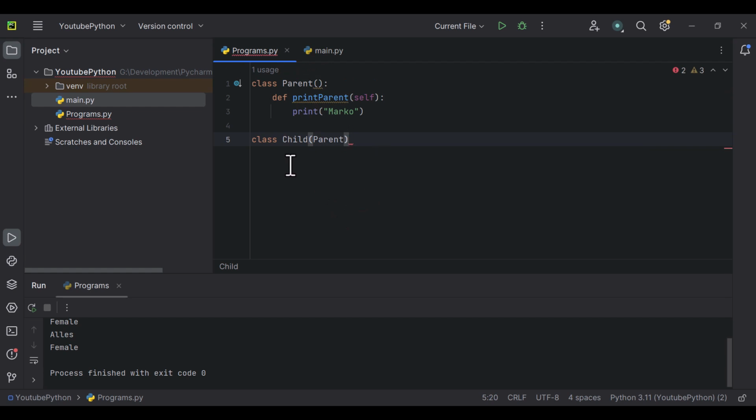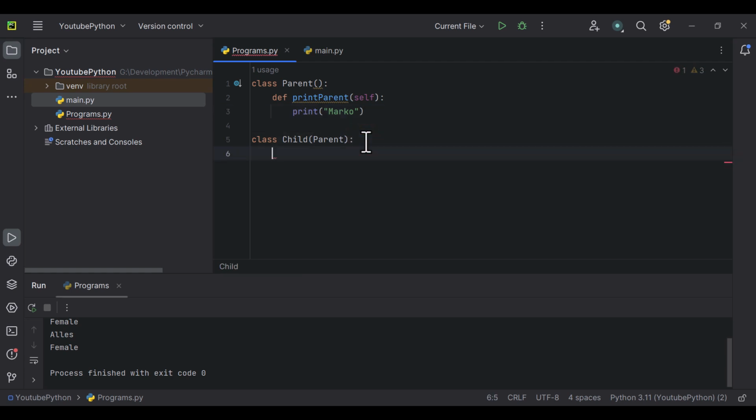So this statement is telling it to create a child class, then go to the class called parent, inherit all the functions and variables in that class, and make it accessible to the child class.